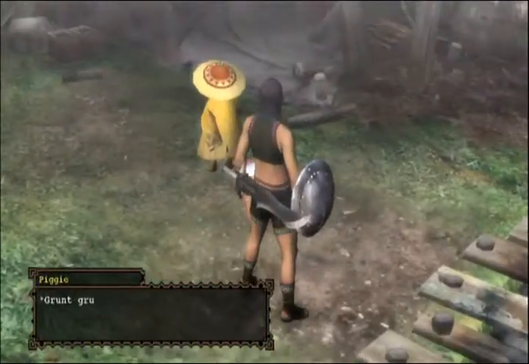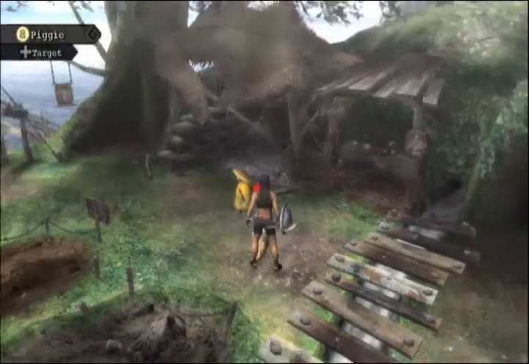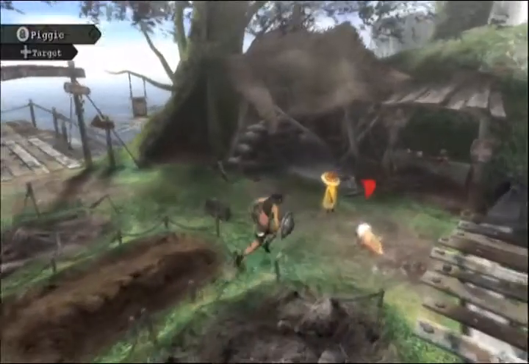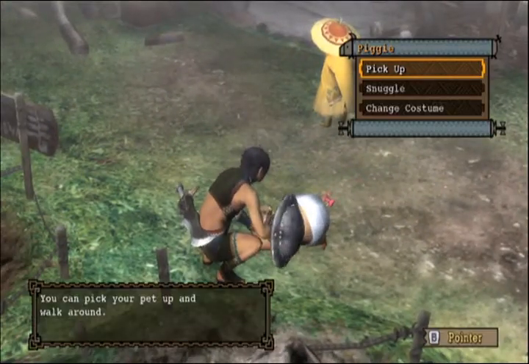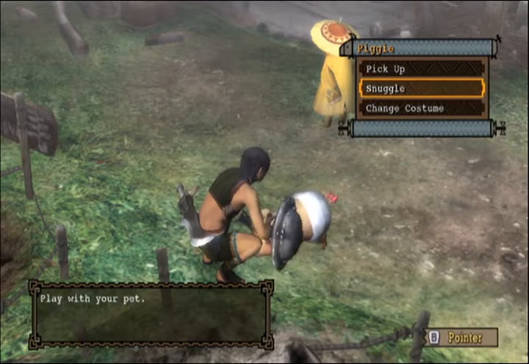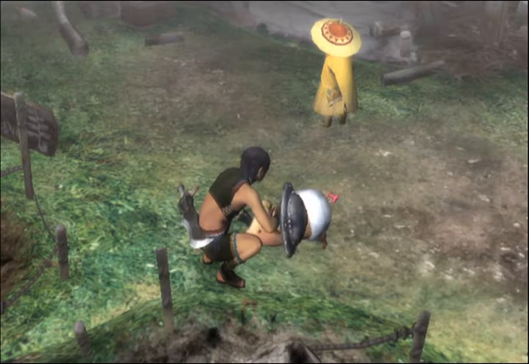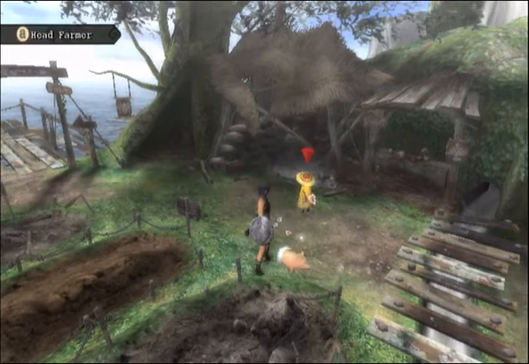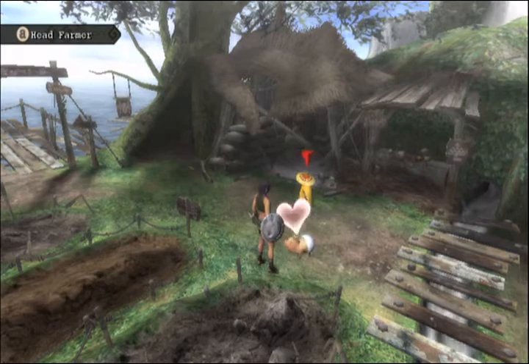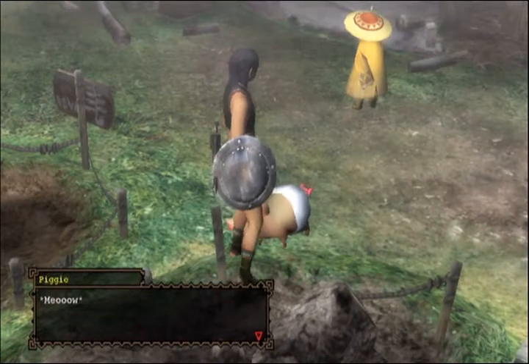And as you can see, there is the pig for this game. For those of you who don't know what the pig is, it is sort of a pet that you can keep. We can pick it up, snuggle it, or change its costume. Snuggling it is kind of like a little mini game that you have to time. If you time it correctly, he will follow you around. There are also crazy rumors that I believe to be just rumors still, because I don't give into that sort of thing. Some people say pet the pig before every mission, get the hearts, then you get better drops.